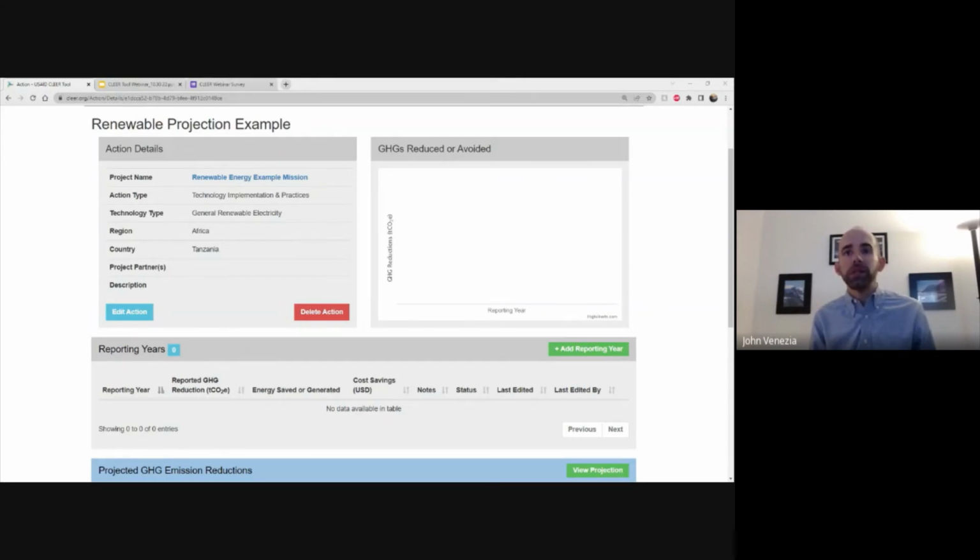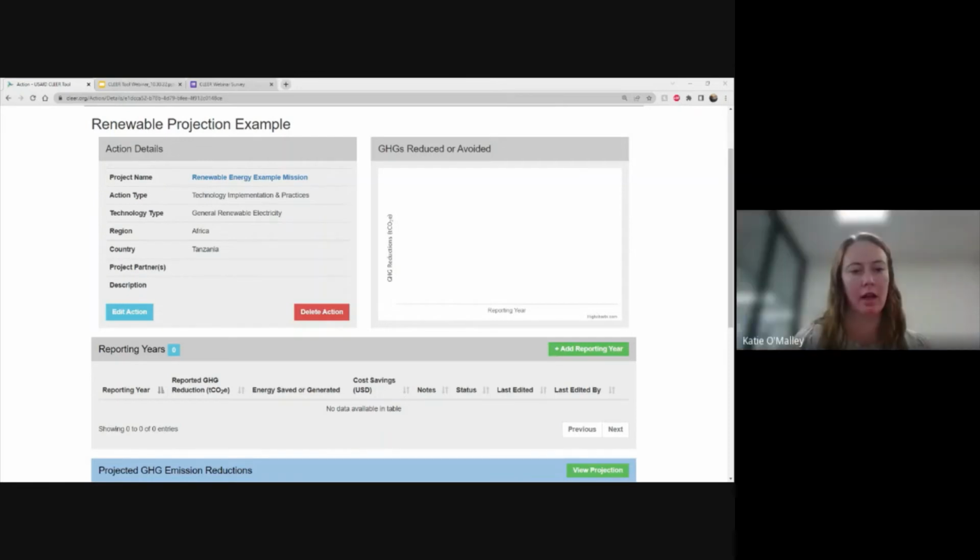We have some assumptions in there about, okay, if you have a certain amount of megawatts or kilowatts, how big your system is, how many days a year it's operational, the capacity factor. We have a number of those assumptions in CLEER, but you will need to make some assumptions about the usage. And hopefully that answers, Mohammed, your question as well about the previous source of energy that's being replaced.